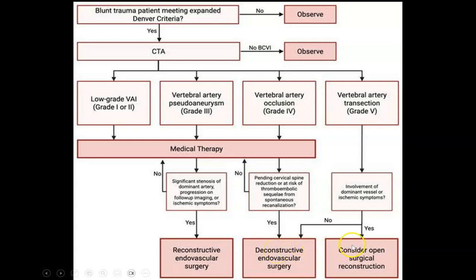And of course, surgical reconstruction is to repair the artery. So you can repair the artery surgically. If it is cut into two ends, stenting has no role in the vascular surgery. But if it is partially affected, there is a tear in the wall, there is a pseudoaneurysm or something like that, you can put a stent and it will work.